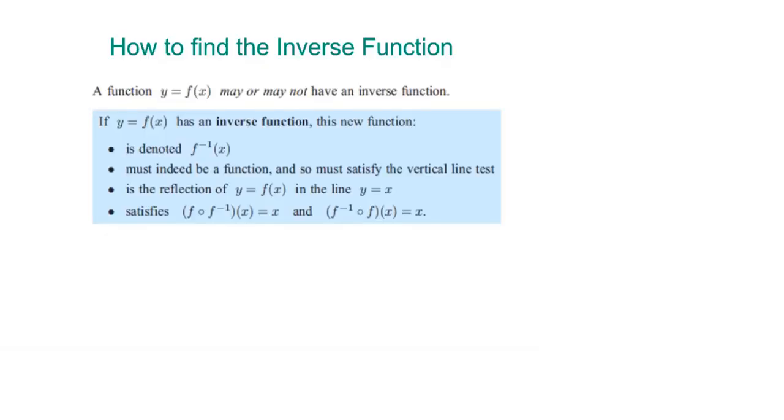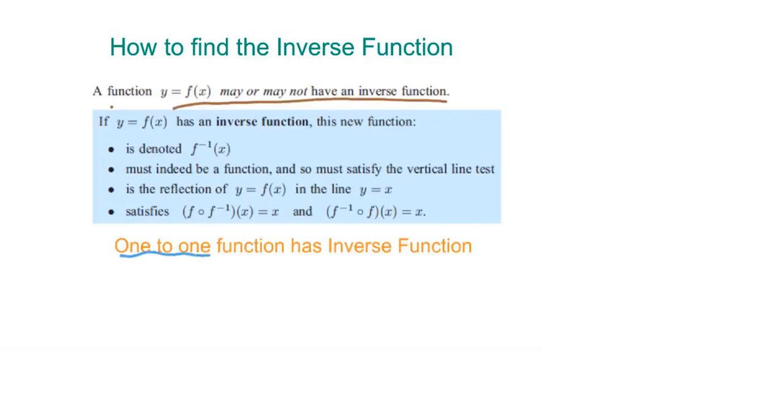This video is about how to find the inverse function. As we know, not all functions have an inverse function. Only a one-to-one function has an inverse function. The inverse function is denoted like this. The original function and the inverse function are reflected across y equals x. Any function and its inverse function satisfy these two equations.